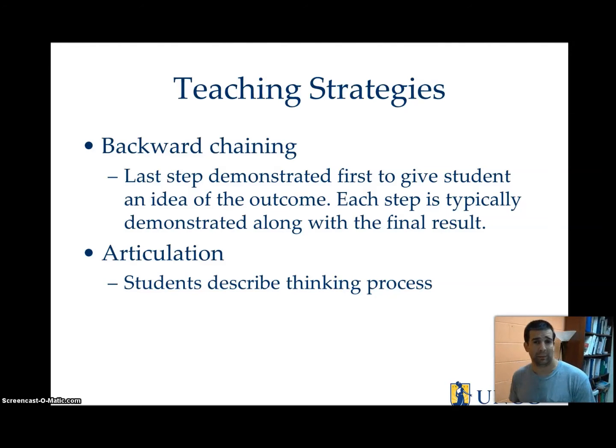I like to do backward chaining a lot with my re-evaluations, where the student already knows the injury going into it, but they have to backward chain the assessment to see how we got to where we are. So if they already know it's a torn ACL, they work backwards through an evaluation and see what the range of motion testing should be, based on what you already know the pathology is.